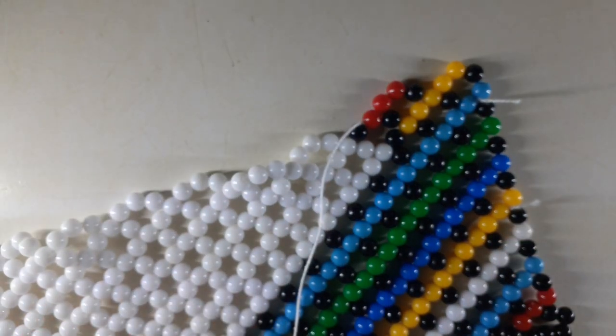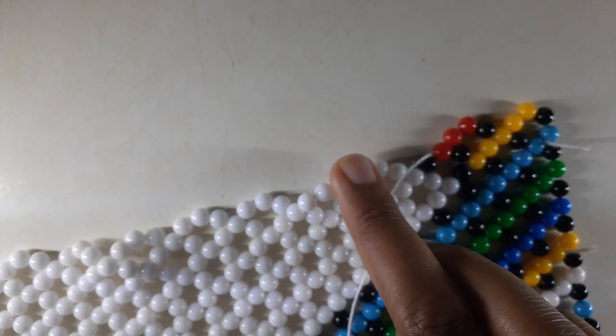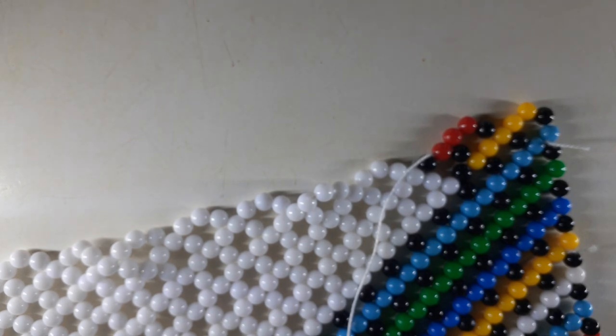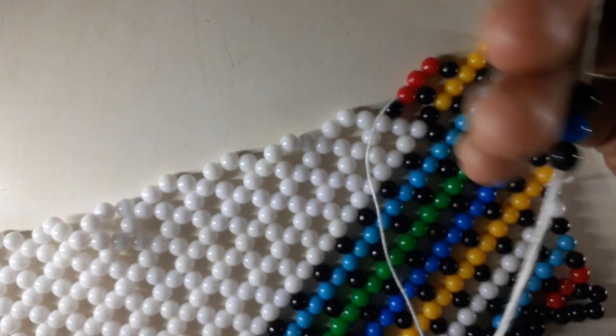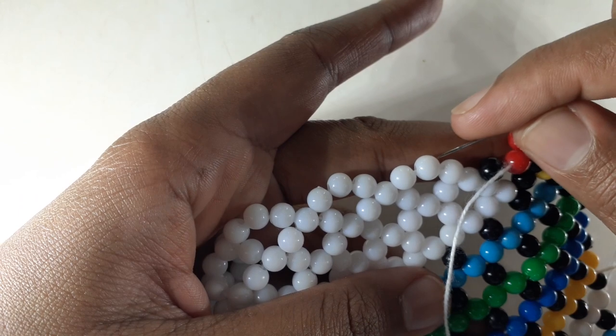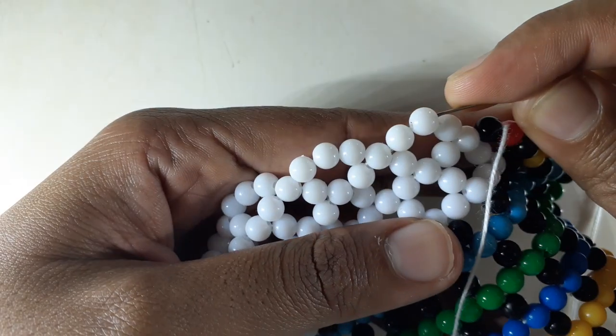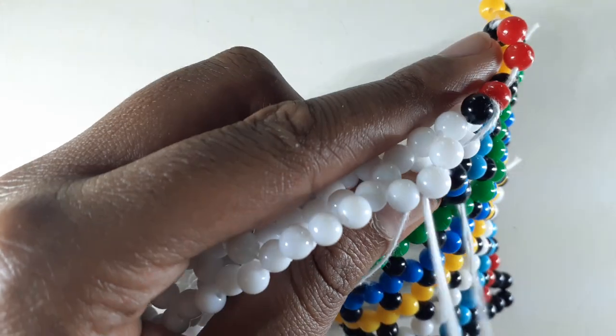And then we're at this point. We can't expand our diamond, because our aim is to make sure that our diamond becomes smaller and smaller at this point. What do we do? We introduce a new color. How do we do that? One black, one color, and one black. You take your needle, you insert it into the central bead — the central beads are the ones that are always sticking out. You insert it into the diamond here and then you pull.